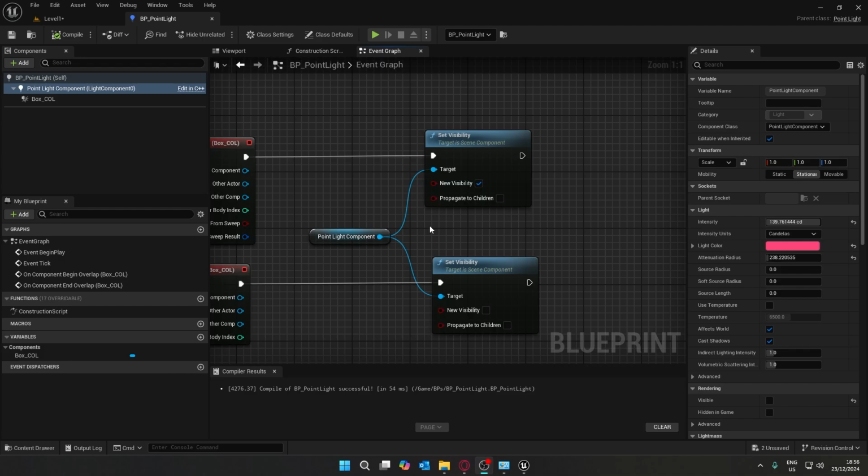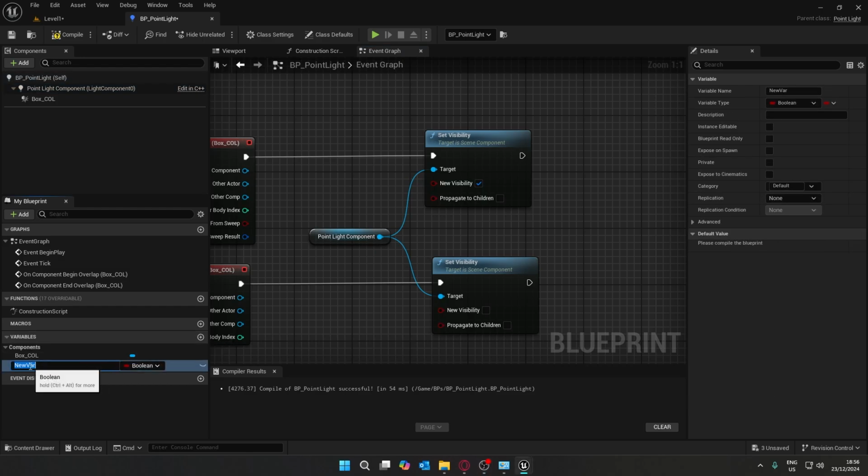So to create variables, we can come into the variable section, and click on add. And you'll see by default, we create a variable called new_var, and it's a Boolean by default. So what we can do is call this first variable is on to keep track of whether the light is on or off. So true in this case would mean that it's on, and false would mean that it's off. And this is just a way of keeping track of whether it's on or off. If I look at the details panel with this variable selected, you can see that again we see the variable name and we see the variable type.